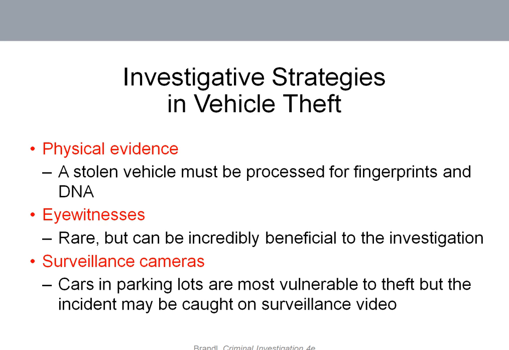Some other investigative strategies. There's physical evidence. Again, fingerprints are probably the most important thing, and DNA that can be on a car that has been stolen. Eyewitness accounts are rare, but can be beneficial to the investigation. And we've talked all about surveillance cameras. Most cars in parking lots, in businesses, business areas, malls, there's cameras all over the place. And surveillance video, if properly used, can be used to catch somebody.